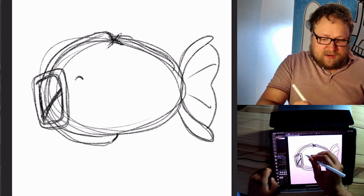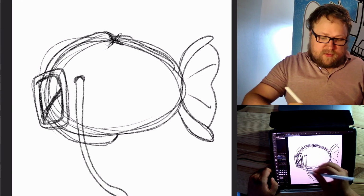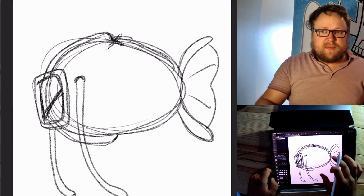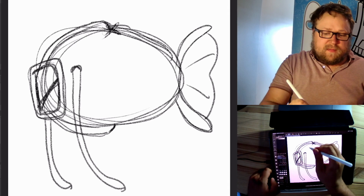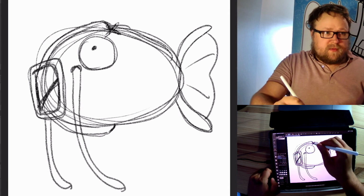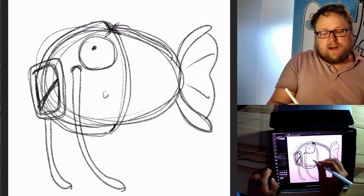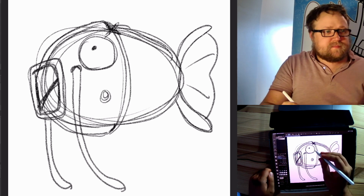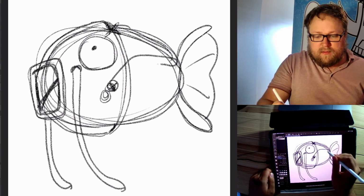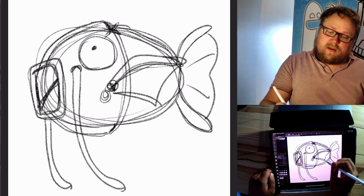Then up here, you're going to want to draw a whisker that goes down like that. I don't know what they're actually called on real fish, but they really gross me out. The big mustachios. Okay, then you draw a big old circle with a dot in the middle for the eye. The head comes around like that, and then you need the flipper. So the flipper starts kind of like here, goes up and around. There we go. And you go down and in.